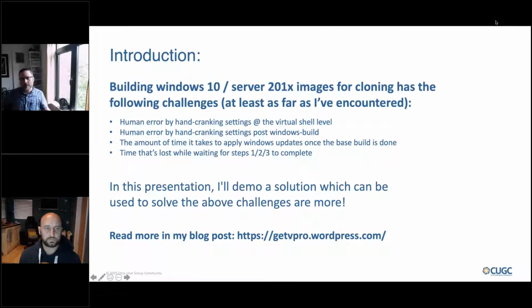To be honest, I've been doing reference images for a few years, and the bullet points that Stephanie has cover human error: hand cranking settings on your shell, choosing the wrong network card settings or the wrong BIOS settings, and then the post builds. But the main problem is point 4. If you're not automating all of those clicks, where you're waiting to put in a serial key or your time zone, all of these things which anyone can do, you never know when they're going to pop, right?